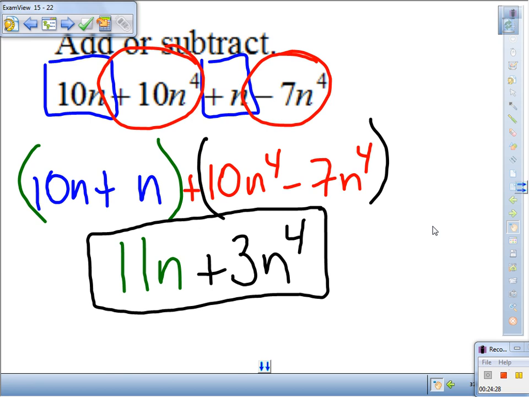Oh. So up to right there, it's okay. However, is this in standard form? No, standard form is from highest degree to lowest degree. What is the degree for this term? And this one? So which one would go first? This one and then that one. For this part, I'm not going to be checking that you change it to standard form. But after this part, start getting used to changing all polynomials to standard form.